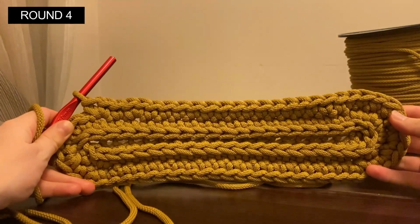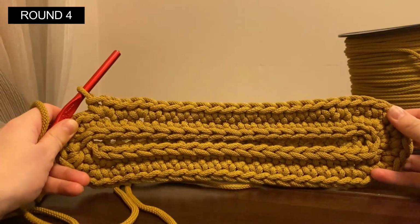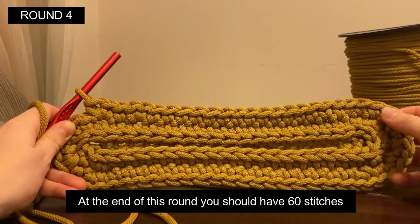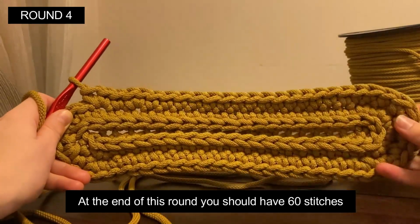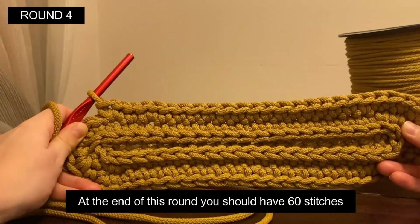This is the bottom of the tote bag. Now we will be working on the sides of the tote bag. At the end of this round, you should have 60 stitches. All the way, 60 stitches.